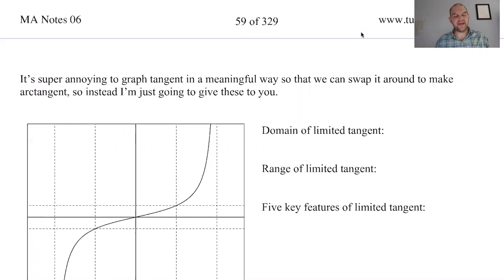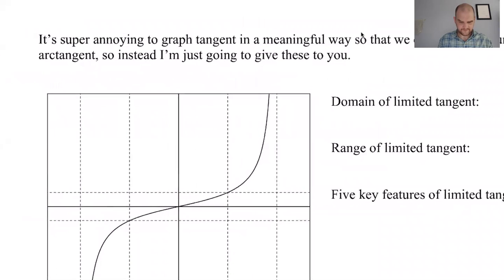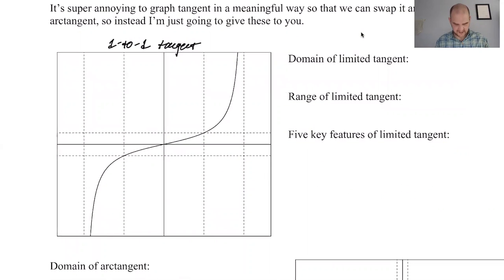It's really hard to graph accurately, but you don't need it graphed accurately ever, really. The only thing you need to know are the key features. So the key features, not key points, because there are two asymptotes that are features. You've got 3 points, 2 asymptotes. So let's do this. This is our one-to-one tangent. So this is not the graph of arctan. This is just tangent where it's one-to-one.